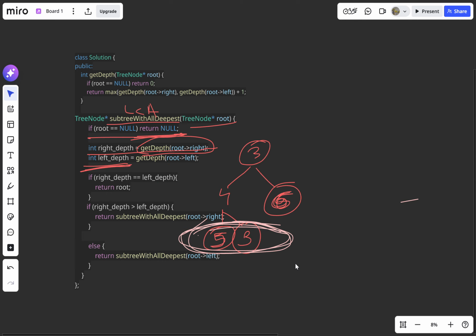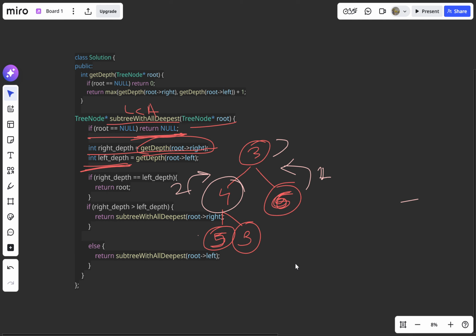So now our recursion will return the node whose child has the highest depth. Just like it will return 2 on one side and 1 on the other. If both are the same, we will return the 3 as our answer. 3 is the answer if both are the same, so we will return 3 as the lowest common ancestor.